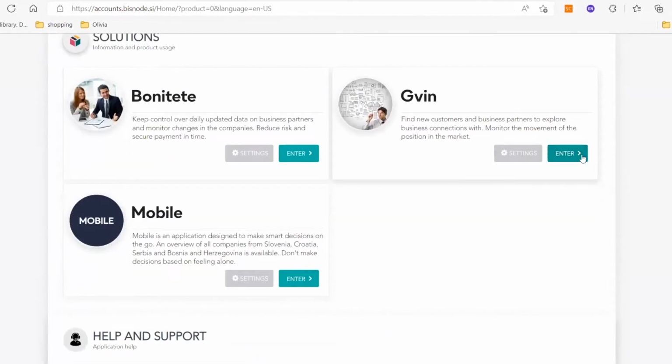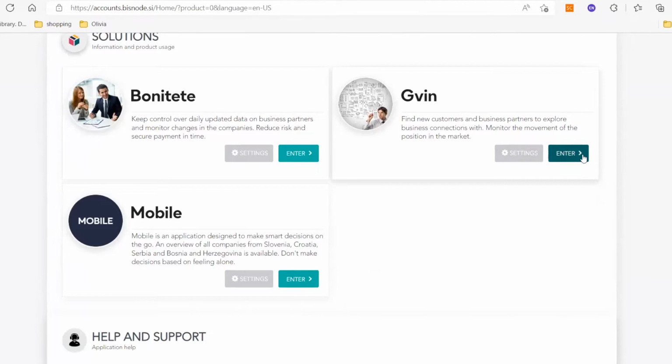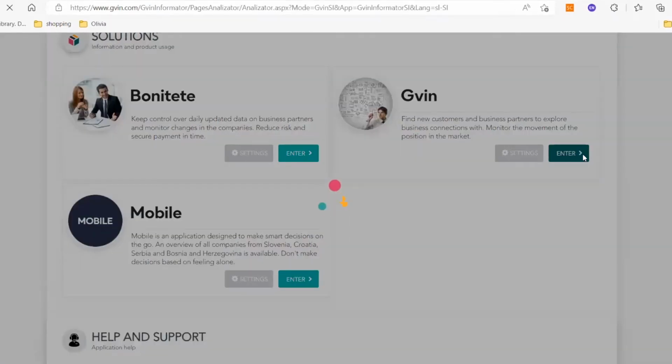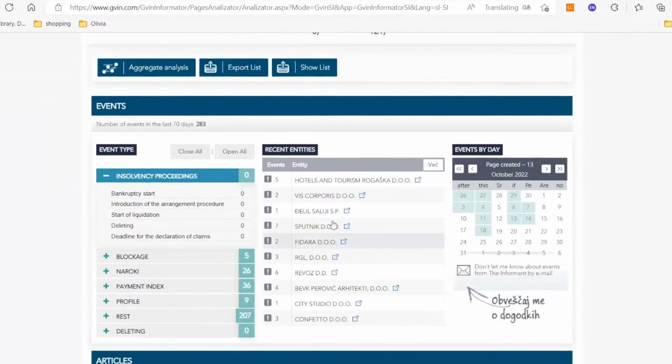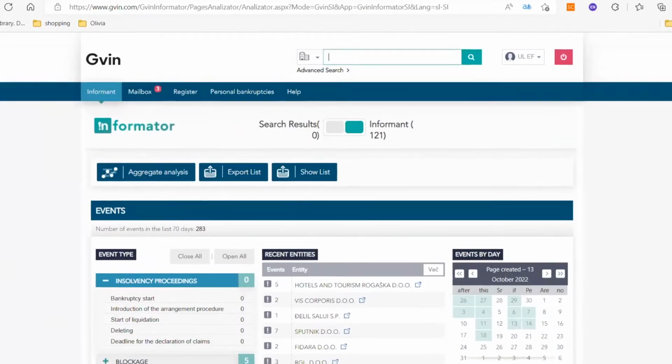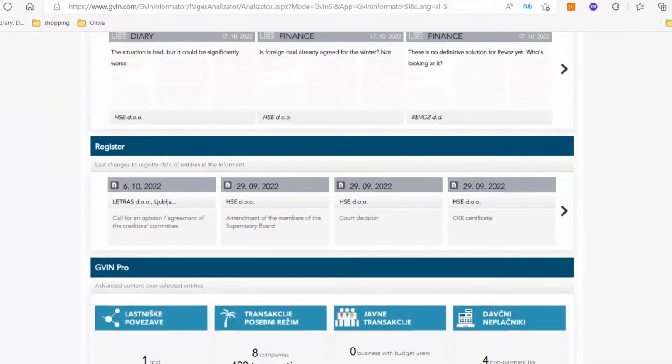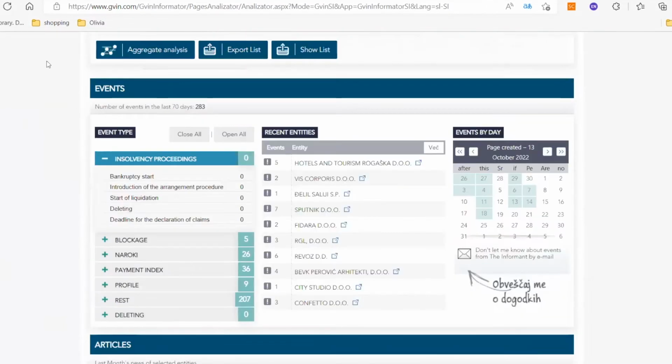So Given, enter. And you can also see all of the companies here in Slovenia. If you couldn't get more information from BZ, then you can get it here from Given.